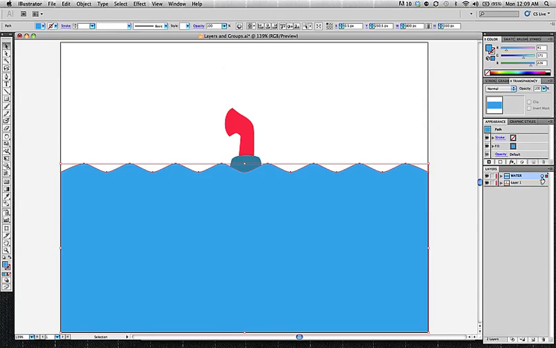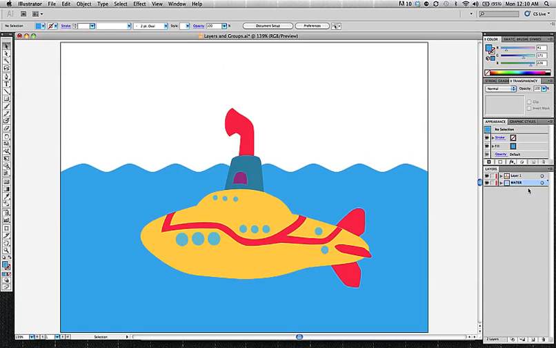And the problem is now the water is obscuring the submarine. It actually looks a bit more realistic because maybe it's really thick water and we just can't see the submarine beneath it. But if we're going to fix it, we want to see the entire submarine. We could just take the water layer and manage it so that it's at the bottom of the stacking order. So I drag that layer down to the bottom. Now the submarine is back in view.